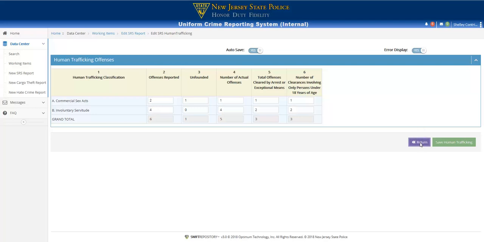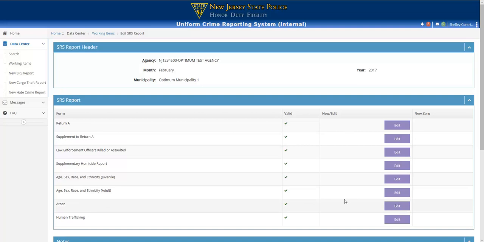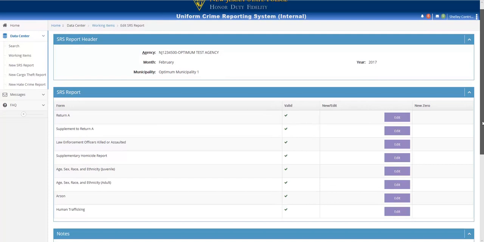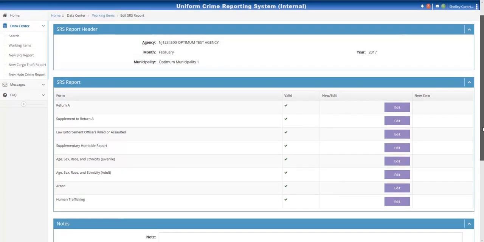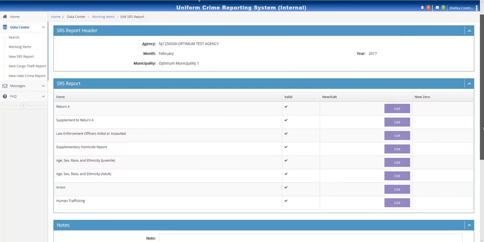And as you might note here, there's a green check mark that shows that the human trafficking report is considered valid by the repository. So that's a good sign. Now we have filled out everything for the SRS report. So let's go on to the next video, which will be how to submit the SRS report.